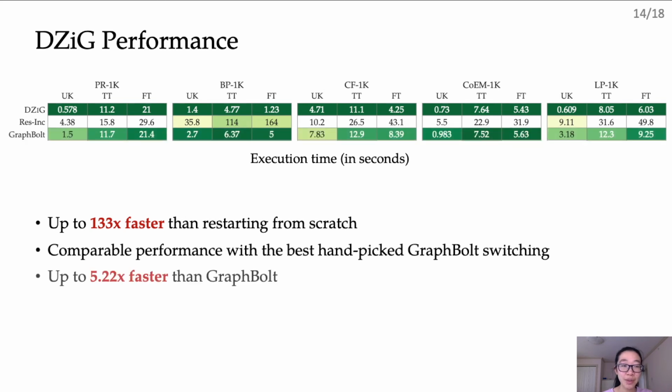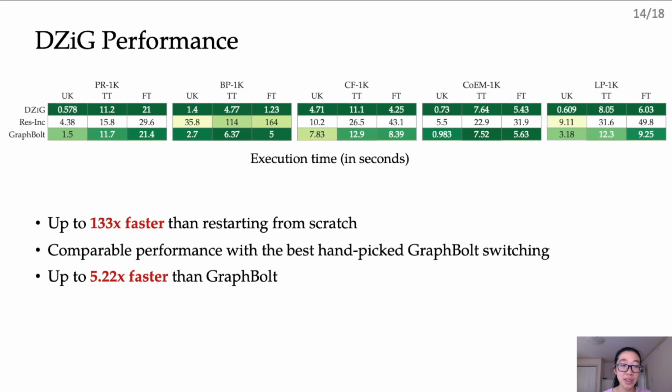Next, we have GraphBolt. Recall that GraphBolt relies on hybrid execution that turns off dependency-driven processing, and its performance is sensitive to when the switch happens. The detailed numbers for different static configurations for GraphBolt are present in the paper, and here I am only showing the best hand-picked numbers where the switch results in the fastest execution. In comparison, DZiG's performance is consistent and it ends up being up to 5 times faster than GraphBolt. This is mainly because DZiG ends up processing fewer edges as it successfully maintains computation sparsity.